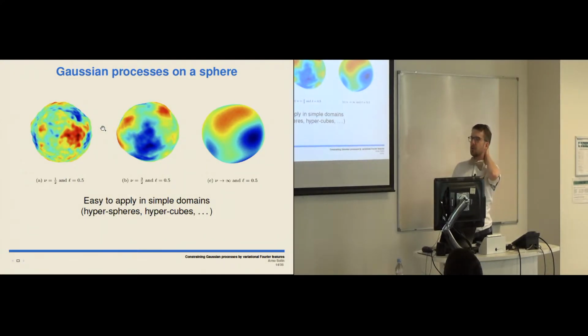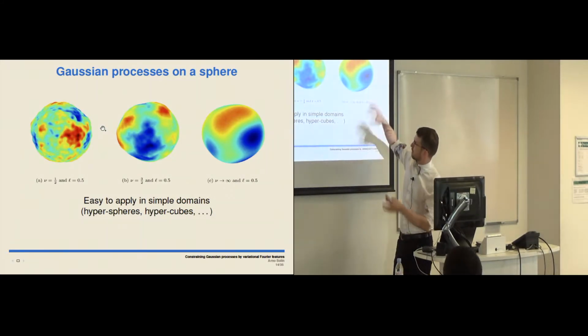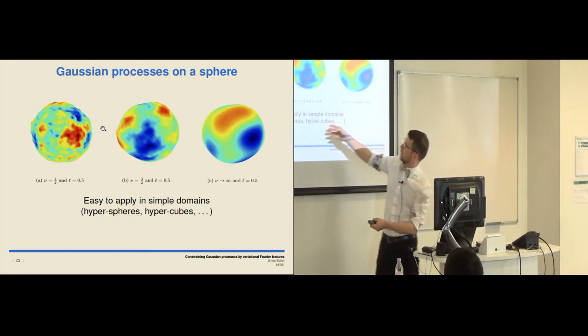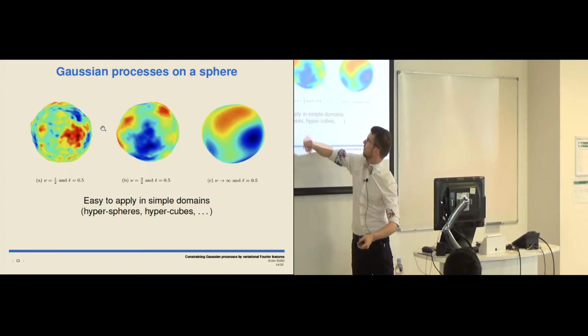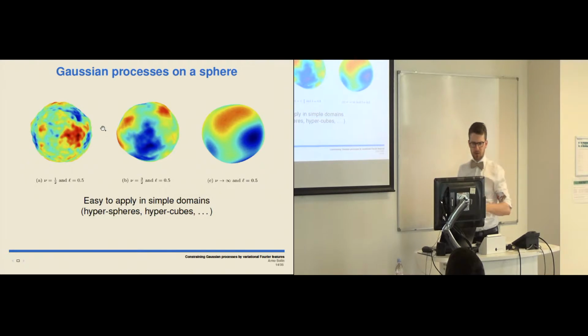So the eigenfunctions of the Laplace operator are solvable in closed form for many simple domains, like spheres, cubes, and so on. For a sphere, there are quite complicated Bessel functions and so on, but still solvable in closed form expressions. And here, for example, it's just random draws from a GP with a Matérn 1/2, 3/2, and squared exponential with some fixed hyperparameters. So then you can come up with random draws easily.